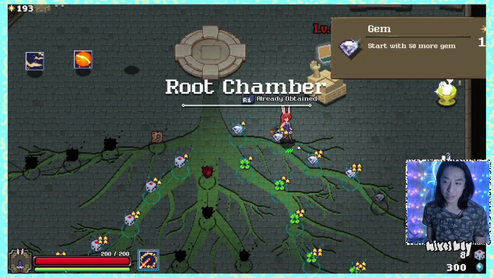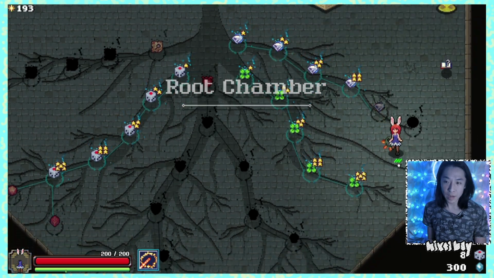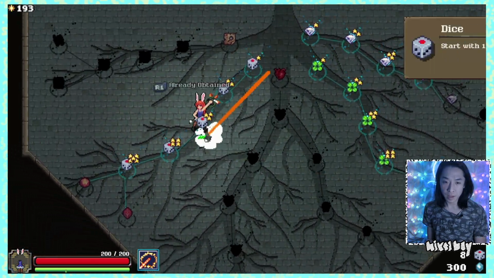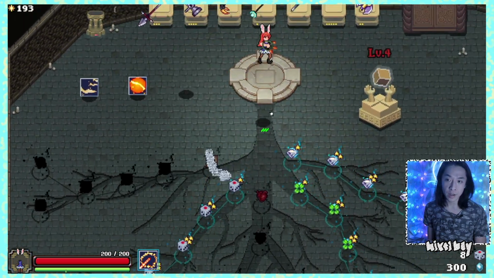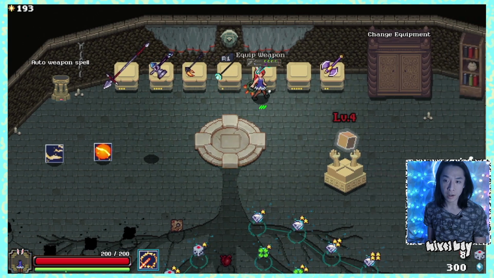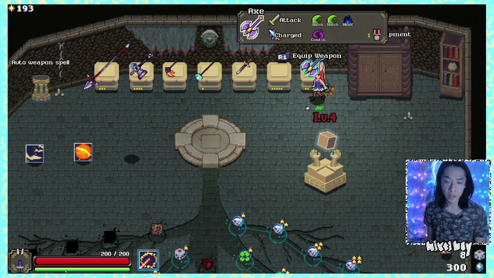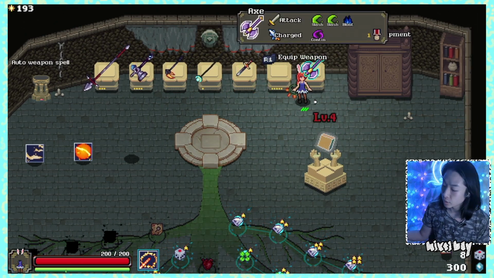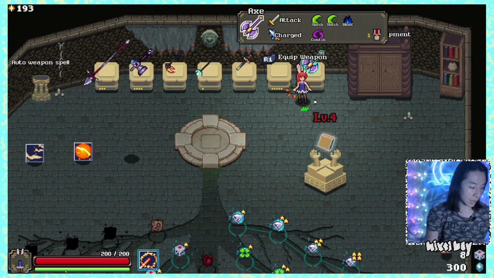Nice. So next time, we'll jump back in, we'll go through the upgrades, which I forgot to do this time. And then we'll also change our outfit and try to do a different weapon as well. Maybe we'll try the scythe again. I also haven't tried the sword, and it's been a while since we tried the staff here and the axe. So we'll jump back in and we'll do that next time.